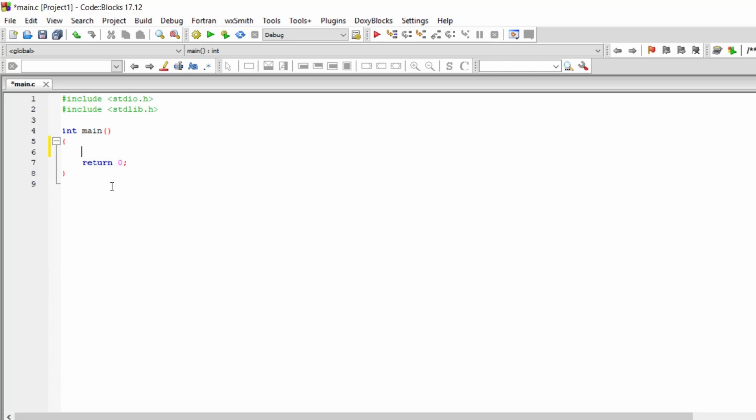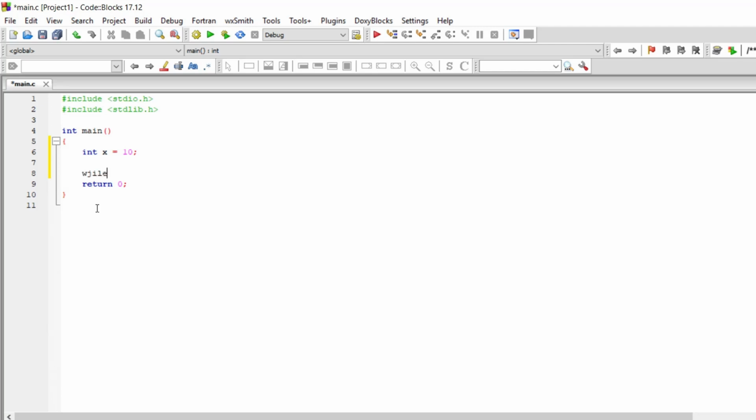So here I'm going to first of all initialize a variable x equal to 10 and put a semicolon at the end. And let's use a do while loop or a while loop.